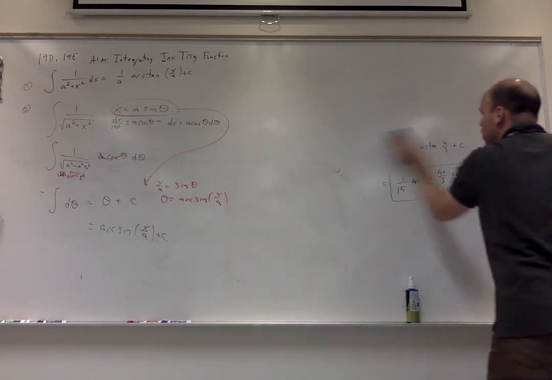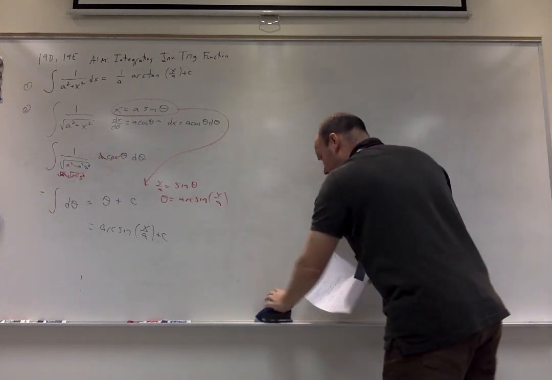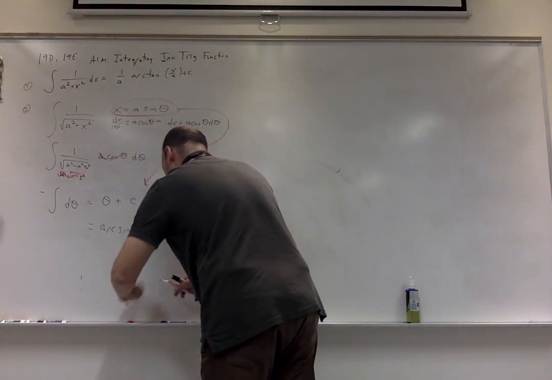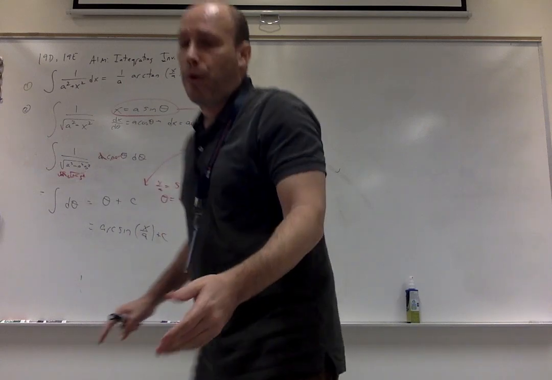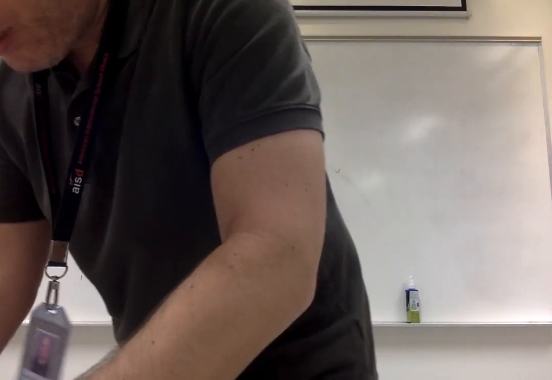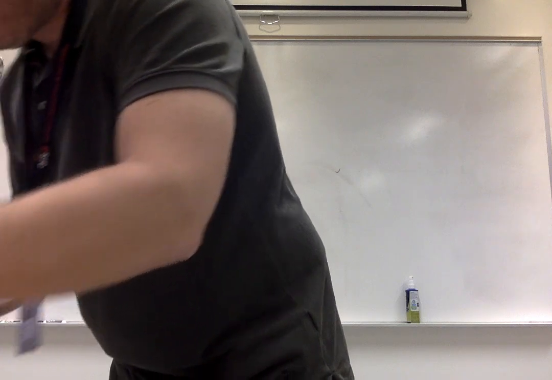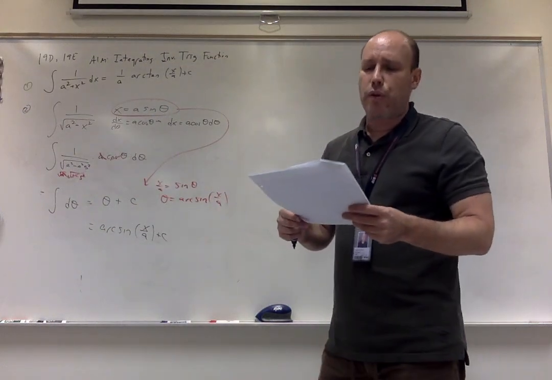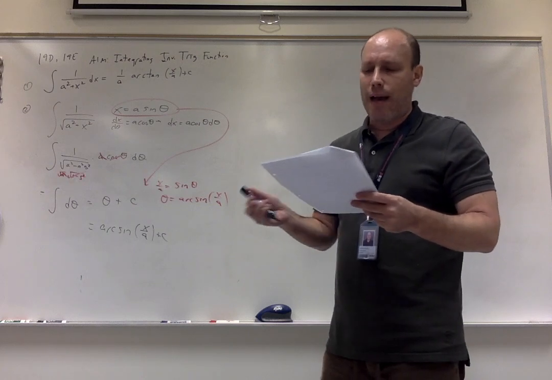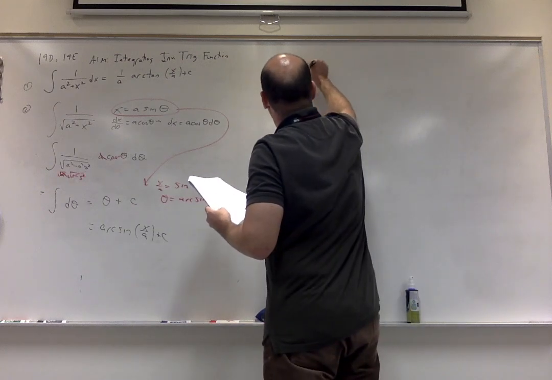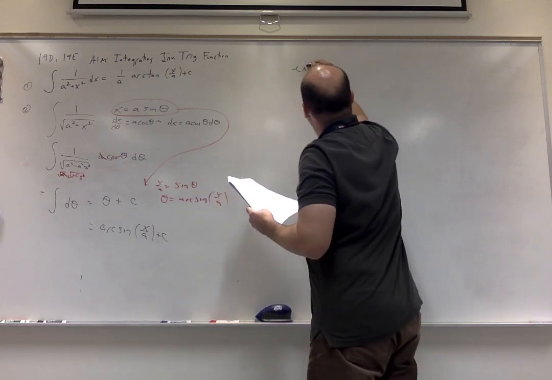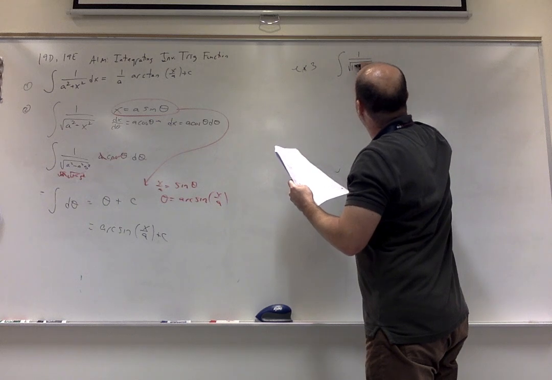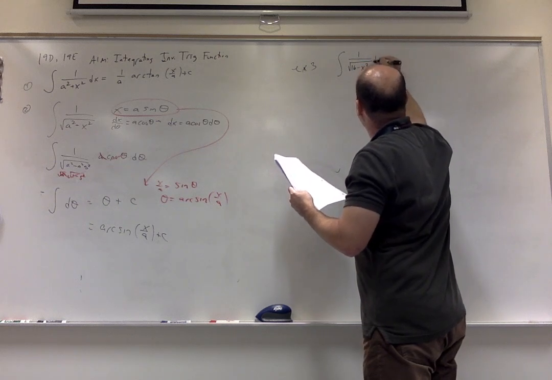So, let's do a basic one, and then let's throw a lot of different numbers in and see how it affects the formula. Sorry, let me put the cap on the red again. So the next example I want to look at is, how about the integral of 1 over the square root of 16 minus x squared? So example 3, I guess, right? Example 3, we have the integral of 1 over the square root of 16 minus x squared dx.